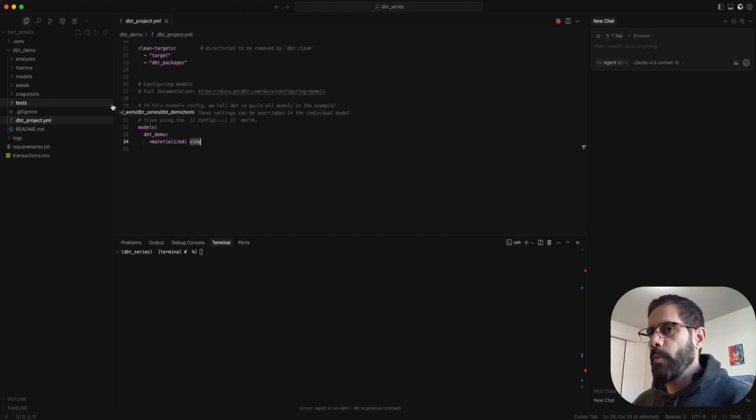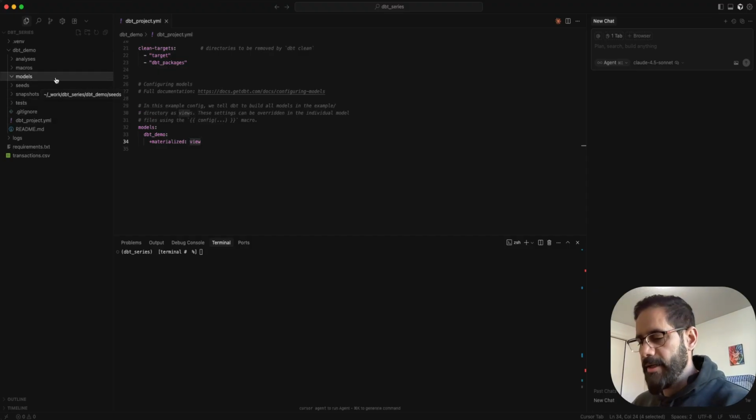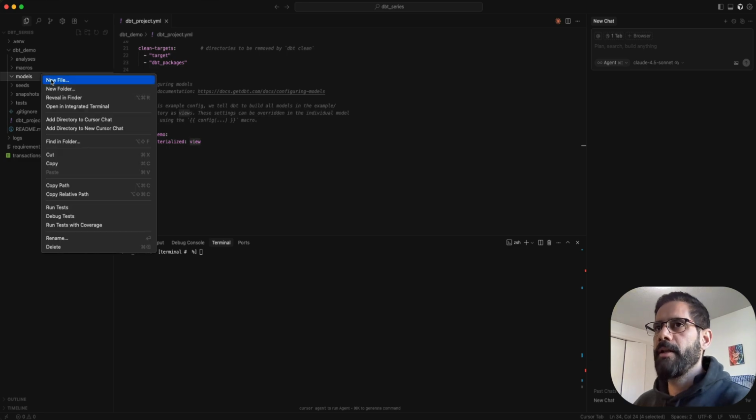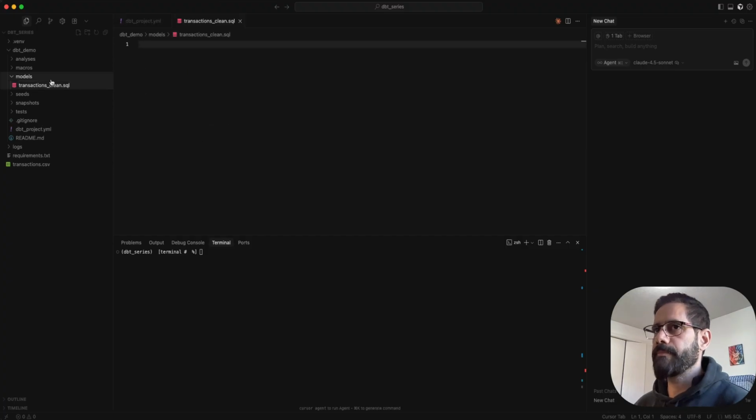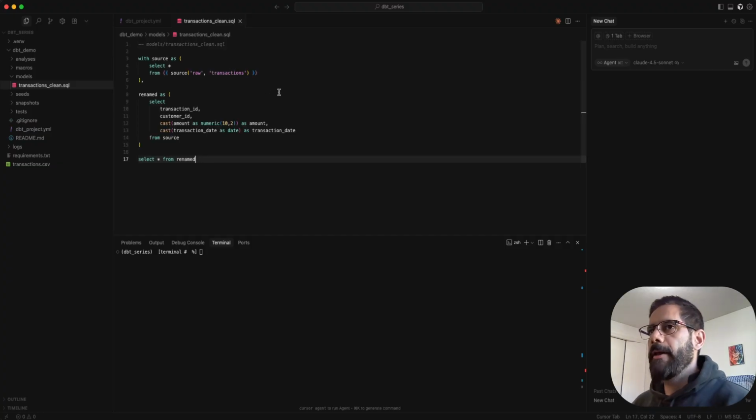And where is our model? That's where we're going to use this models directory, and we're going to create a new model. So let's call it transactions_clean.sql. So I'm just going to grab the code for this model. This is my model, which will read the data from the transactions table in the raw schema, and I'm doing a little bit of typecasting here.